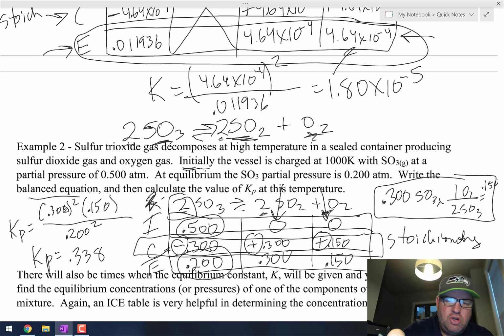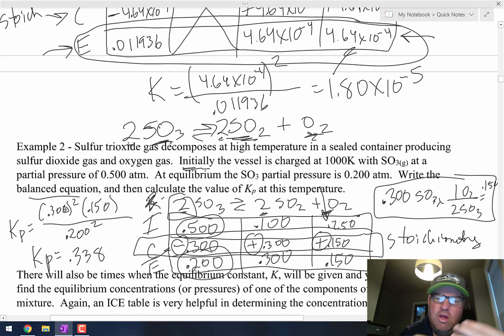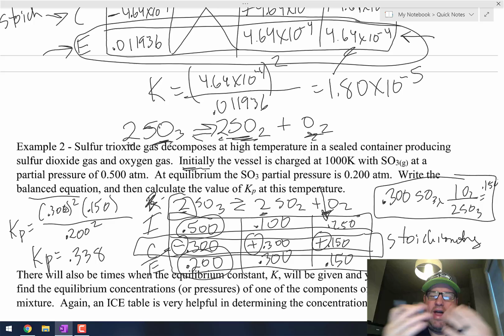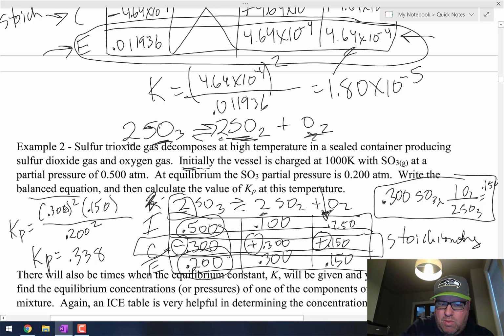But remember that at equilibrium, there's kind of that blurring between what's a reactant and what's a product. Could you technically start with some product? You absolutely could. This could be 0.100. This could be 0.250. Okay, then again, are the products going to go up or the reactants go down? That's where you have to use the additional data that they give you to go, oh, wait a minute, certainly the reactant amount went down. So if the reactant amount went down, the product side had to have gone up. Okay, whatever one side does, the other side has to do the opposite.